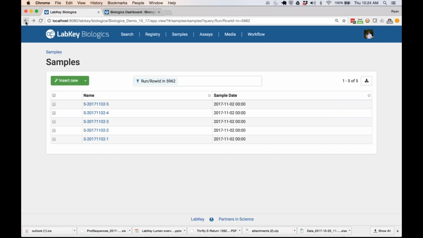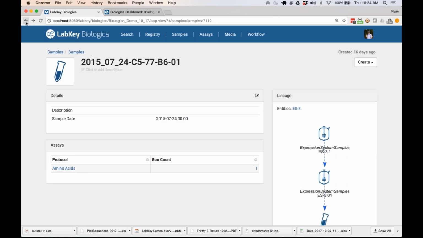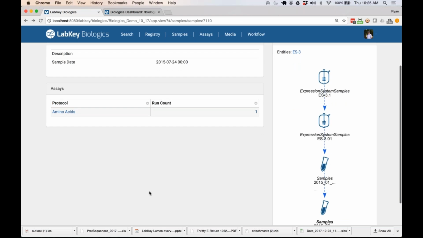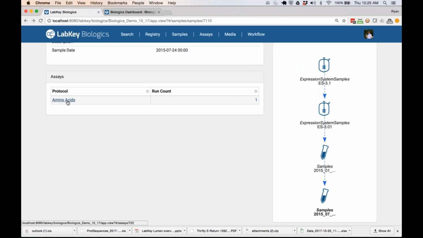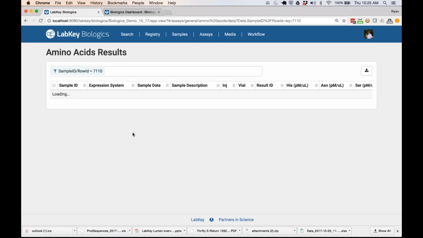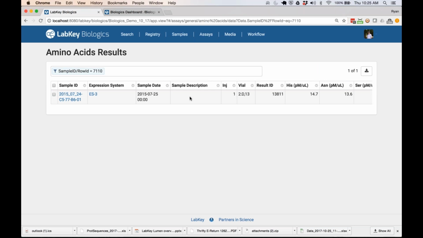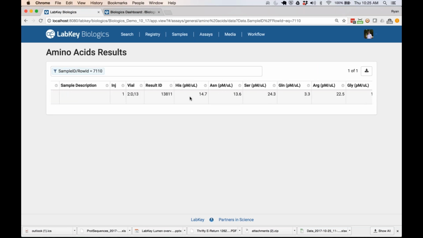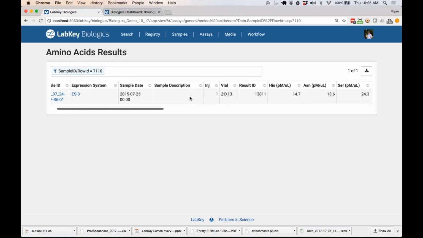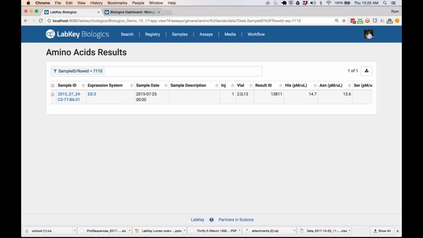All right, I'm going to go back to, so how do we look at how these samples are connected to assay data. In this case, you can see we have a link to the assay data that was linked to this particular sample. If I click on the specific row, I can see what was the result connected to that particular sample. And you can see that we've got all of that amino acid analysis for this particular sample right here, and we can download that if we need to. The other thing to mention is you might have multiple assays that are connected to a particular sample. In that case, they would all show in that sample detail page.